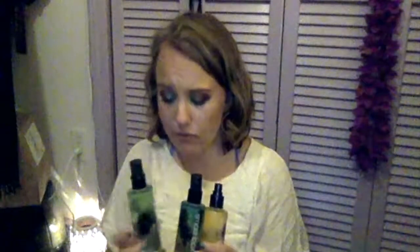The next thing I have is Nicole Concilio. I don't know if she collabed or was just the face of these primer waters. I have all three: the Serene Greens, So Chill Coconut, and Centering Citrus. They smell really good. I like spritzing them on my face because they have this fresh, summery scent, and they're just kind of fun. I think they worked fairly well for keeping my makeup on, because you can use them as primers and setting sprays, and as a way to freshen up your makeup throughout the day.